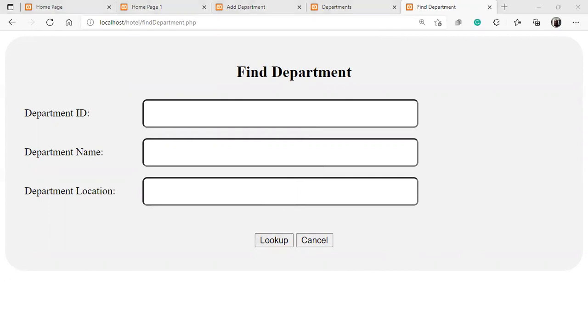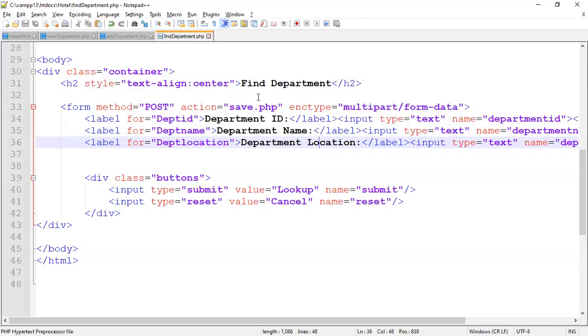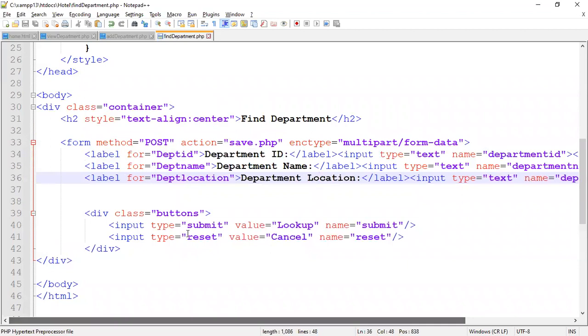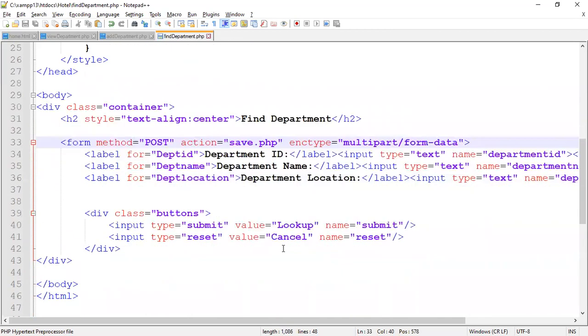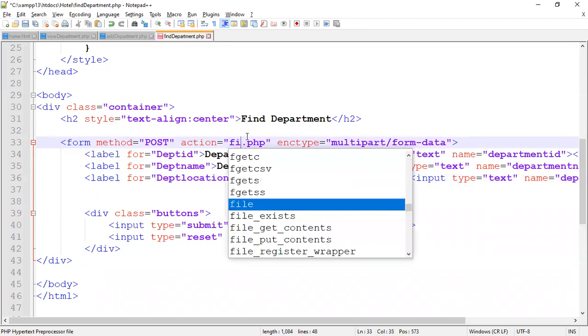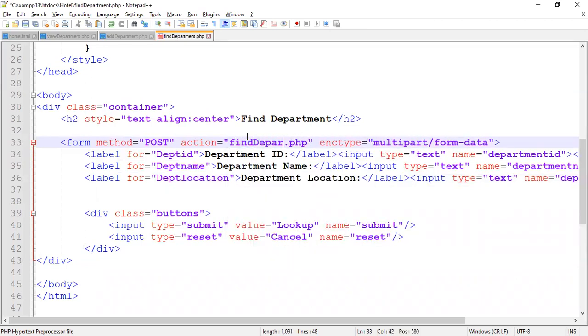So let me just head back over there. All right, so when lookup is clicked, remember in the form, we have it set to save.php. So the action, I'm going to let the action be handled by the same page, the same find department page. All right, so I'm going to say find. We will set that up in a moment. Let's save that. Good. So that's what we have so far.